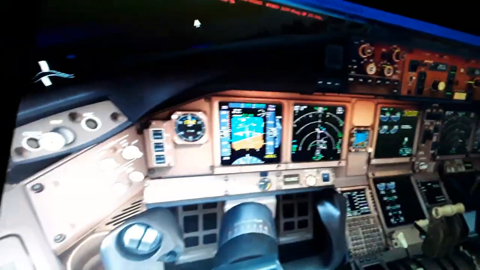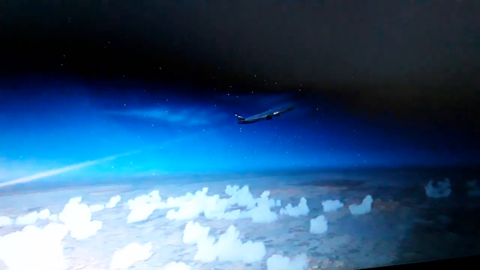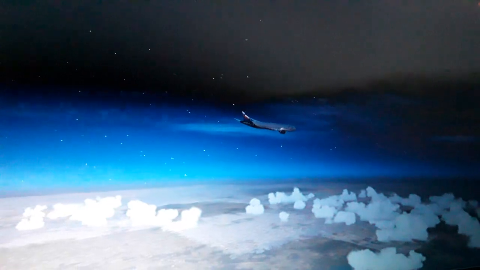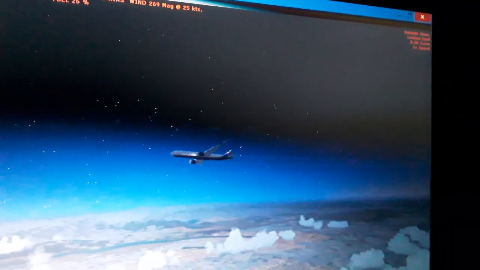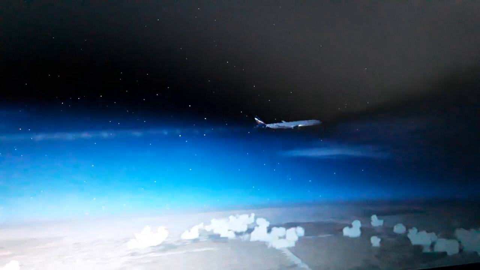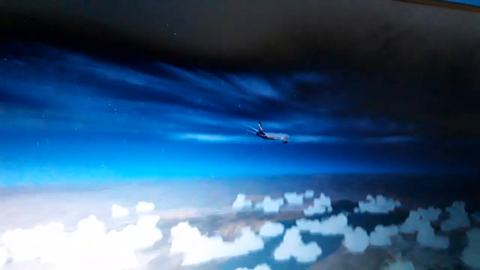So we're gonna have the contrails now. So we have this magnificent view. We have the contrails here. 34,000 feet. So we now fly with higher speed, about 700 to 800 kilometers an hour, or about 270 meters per second. We're gonna be overflying the lake here.